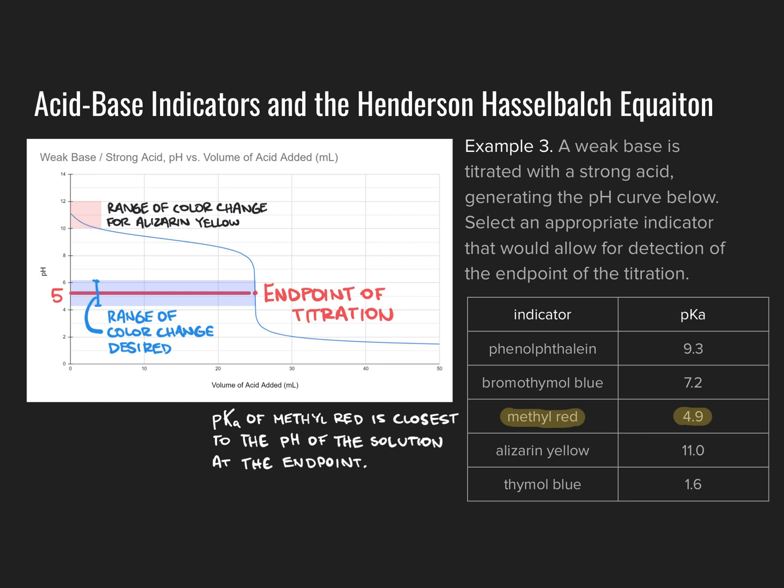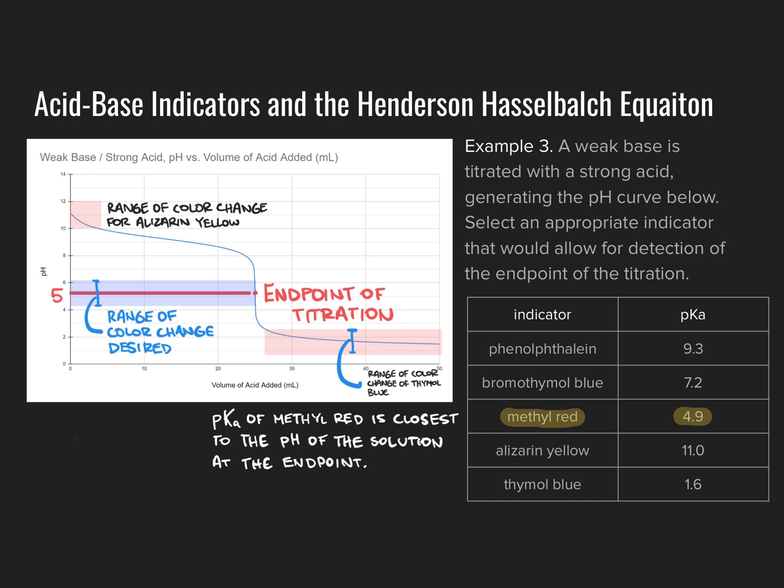Now, in the opposite direction, if we had chosen the indicator thymol blue, whose pKa is around 1.6, that would imply again that the color change for this indicator would occur around plus or minus 1 pH units around 1.6, which would be on a range between about 2.6 down to 0.6. And if you have a look there, at a pH of 2.6, we are well past the endpoint of our titration, implying, therefore, if we used thymol blue as our acid-base indicator, we would already have well crossed the endpoint of the titration by the time we start to observe the color change taking place.